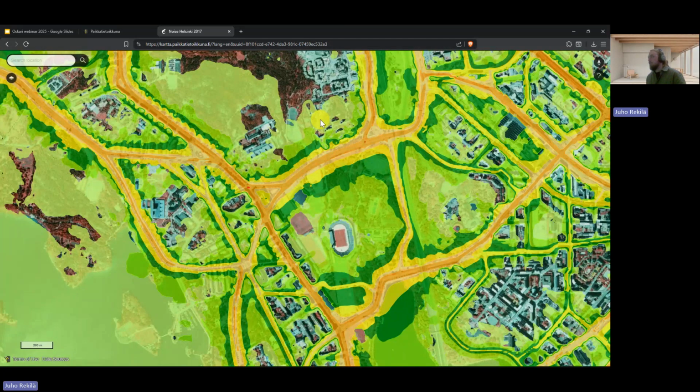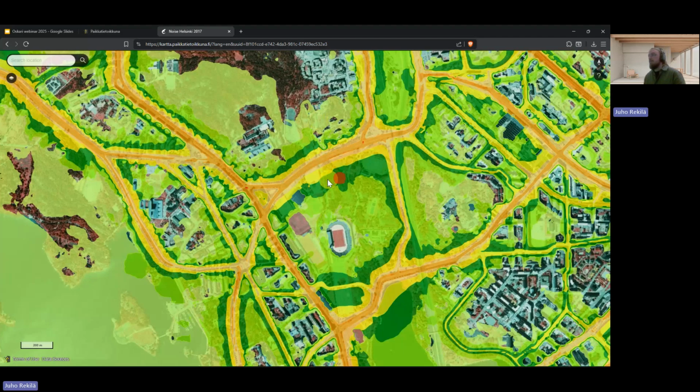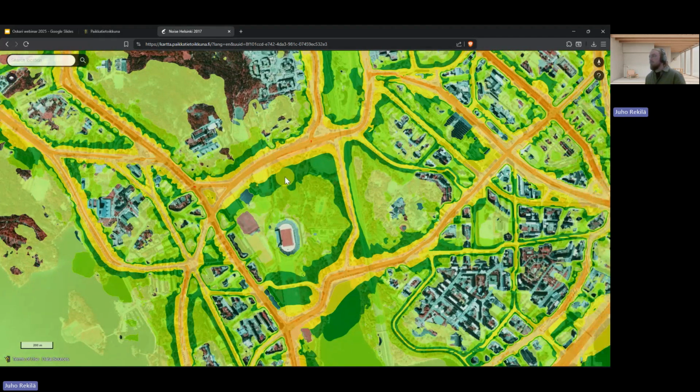And from one Oskari instance, you can create basically as many map publications as you like. And even though this has been made using Paikkatietoikkuna, this can be, for example, my own organization's or my own website's kind of standalone map application showing all the noise level measurements in Helsinki in 2017.